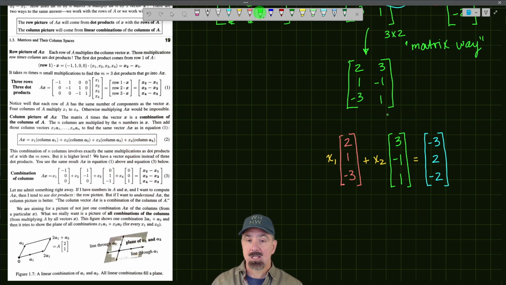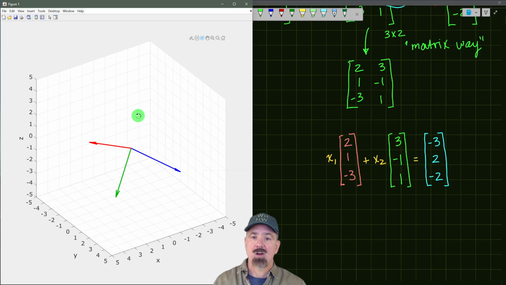We already saw something like this in the very first lesson of the class. Let me pull up a MATLAB graphic here and show you. What I have is the red vector, which is the first column of A, and then the green vector, which is the second column of A, and then the blue vector. And what's important for us to realize is when we're solving a system of equations, the question that's in our mind is really, hey, can we make a linear combination of the columns of A and get it somehow equal to the right-hand side vector? So another way of thinking of that is, is the right-hand side vector in the column space of A?